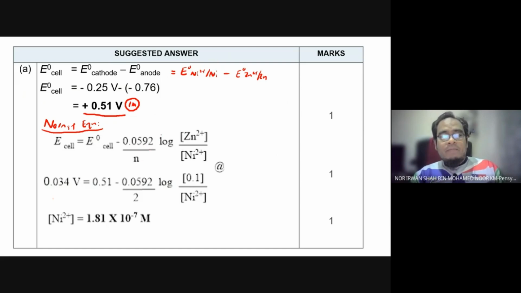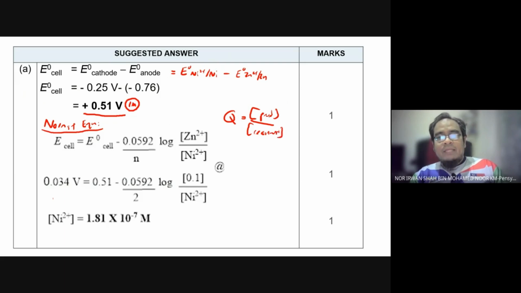Okay, kita tahu Q tu apa? Q tu adalah reaction quotient. So in this case, Q equals to concentration of zinc 2 plus bahagikan dengan concentration of nickel 2 plus. Okay. For those yang masih lagi mungkin agak keliru kenapa zinc dekat atas? Kenapa nickel dekat bawah kan? Okay, you guys ingat lagi tak? Bila kita menuliskan Q, kan reaction quotient, apa dekat atas? Concentration of product. Kan, bahagikan dengan concentration of reactant.